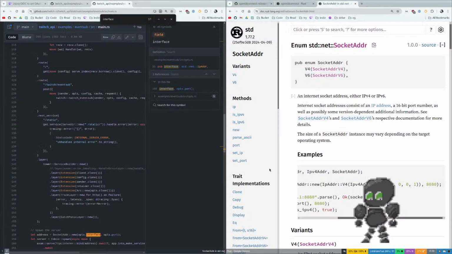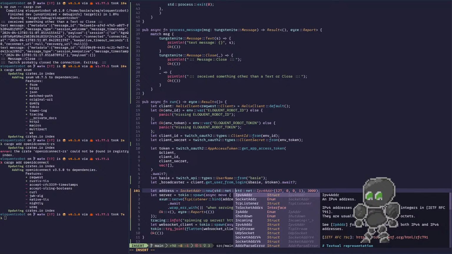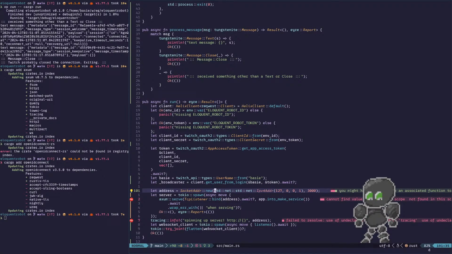From bits, you say, or IP address v4. Just seems really complex. Standard net. Oh, I wonder if I can get away with into, actually. That would be handy. Probably not, though, right? No. Okay.